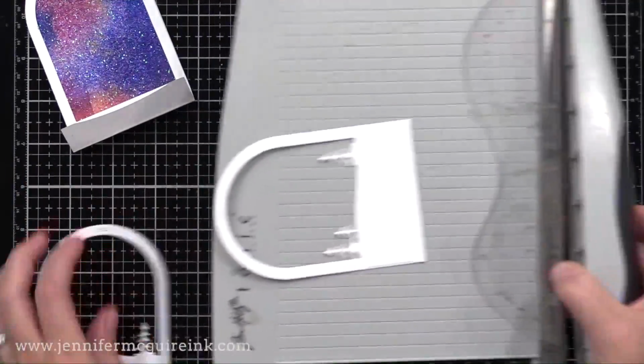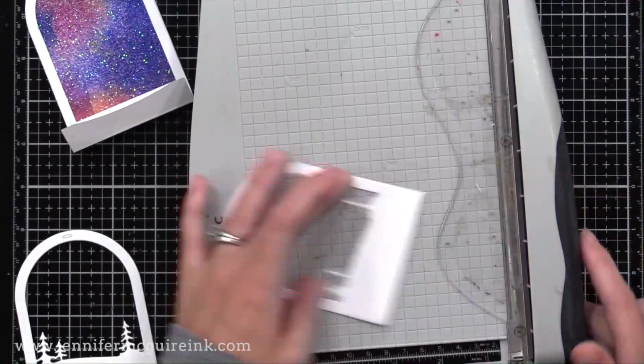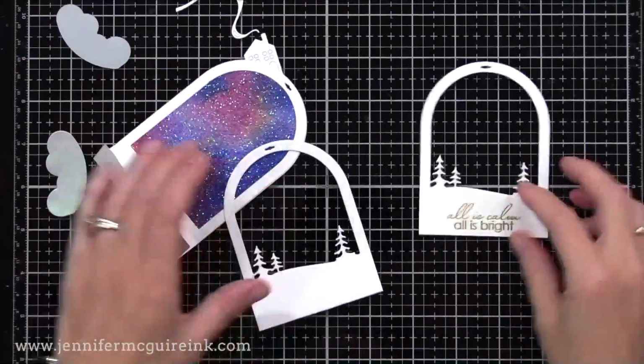Now I have my second of the same die cut. Instead of scoring on that score line or folding there, I'm cutting there. This is just to give some strength to our cardstock. I like to double that up. You don't have to if you don't want to.